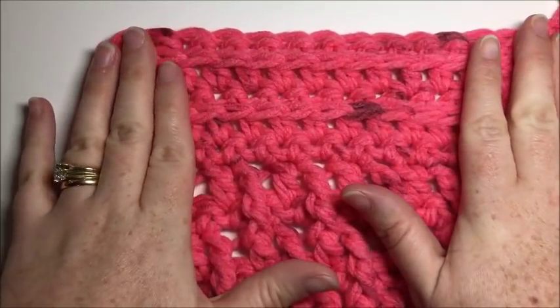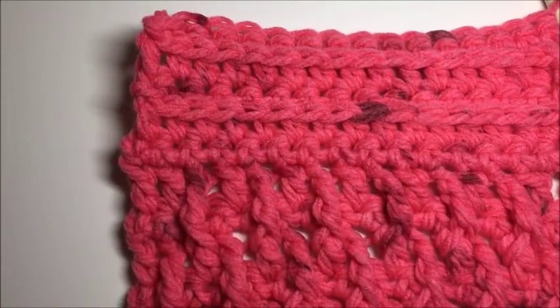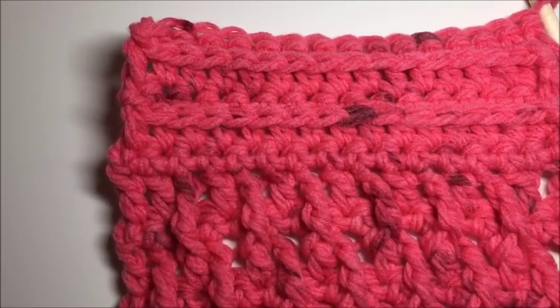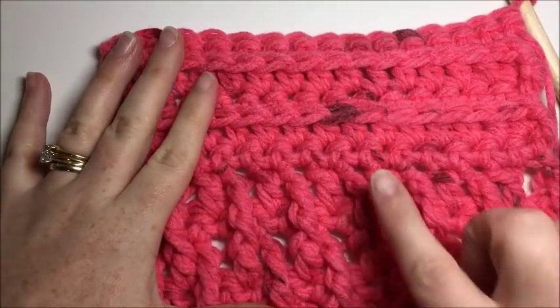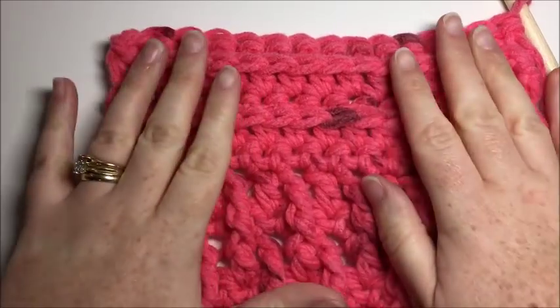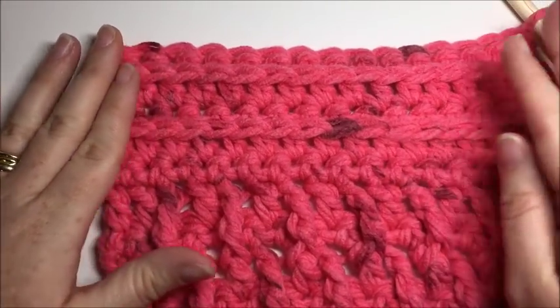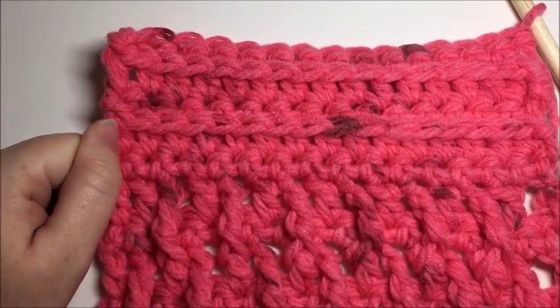But that is basically all you need. All the other stitches in this pattern have been shown to you up until this point. Again, you're just repeating rows, repeating steps for a certain count in order to get the lengths of these raised ripples and the lengths of the single crochet and half double crochet rows. So there you have it. That is the conclusion of this stitch tutorial companion for the Ripple in Time throw.